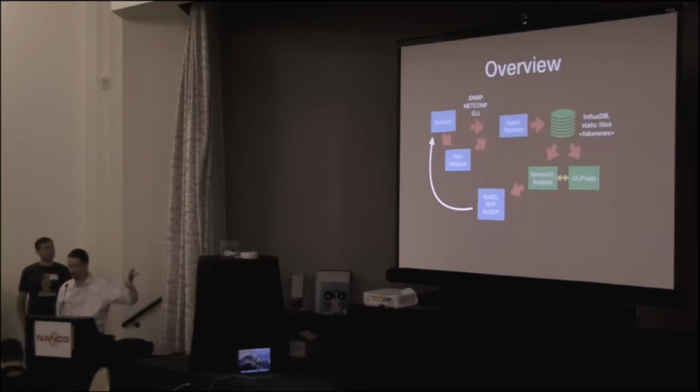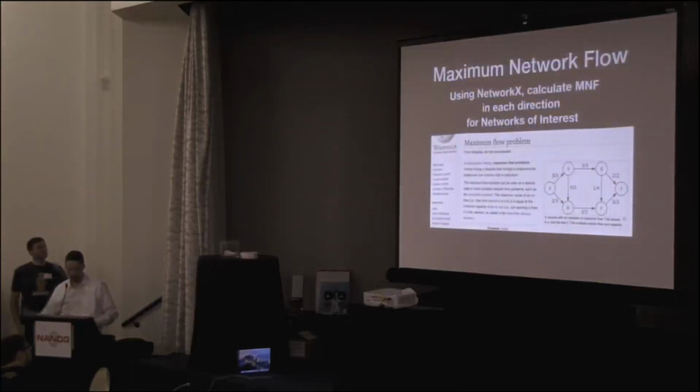Here are some examples that we thought we might use. Essentially, the requirement on that routing protocol is you've got to be able to say that at a particular point for a next hop, I want to weight the traffic, so I have some portion of the traffic taking this outbound link and some different portion of the traffic taking this other outbound link. And that would be the full end-to-end feedback loop for the control. This uses the maximum network flow problem, and we were able to leverage algorithms that the Network X Python library provides for us.